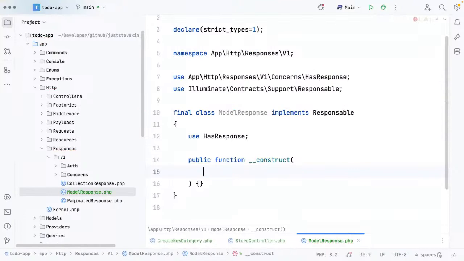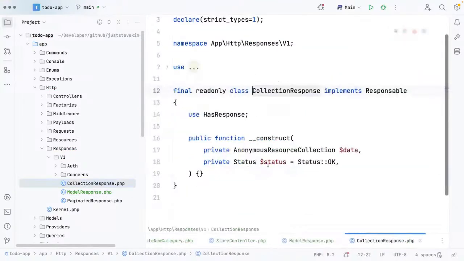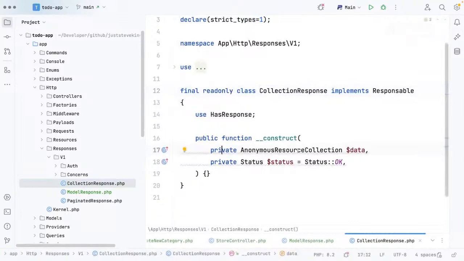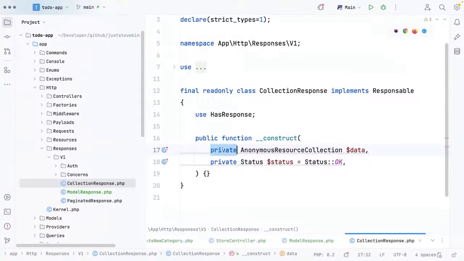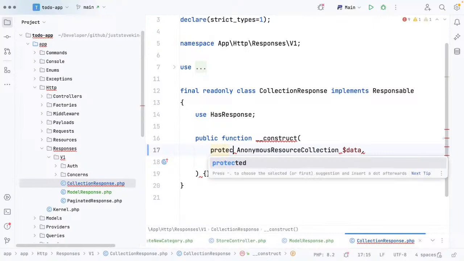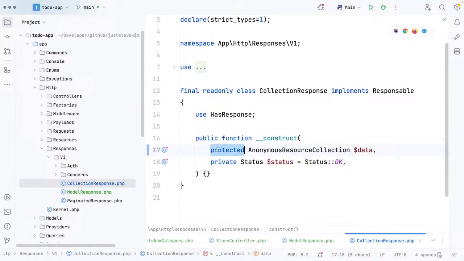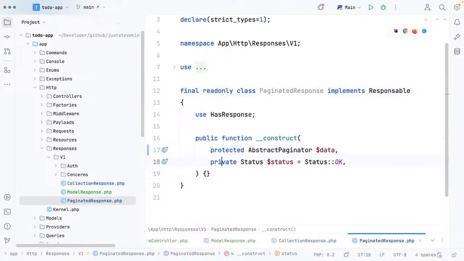Right. Oh, how am I doing this in other places? That might, is that going to cause an issue? It shouldn't cause an issue. I'm going to make these protected. I'm not sure if a trait will be able to access them. Same with these.